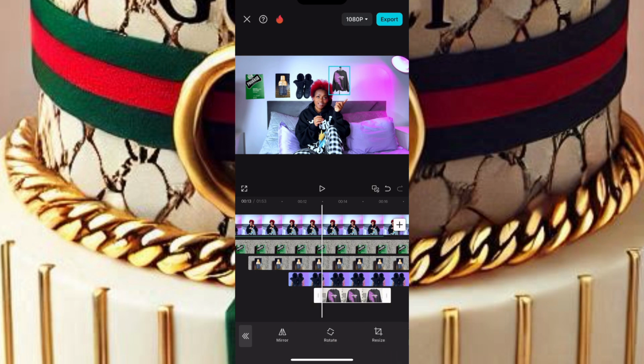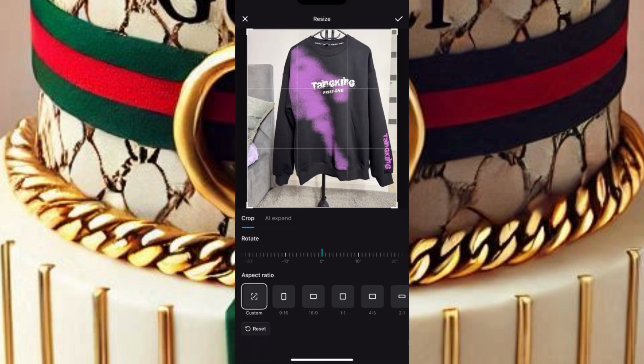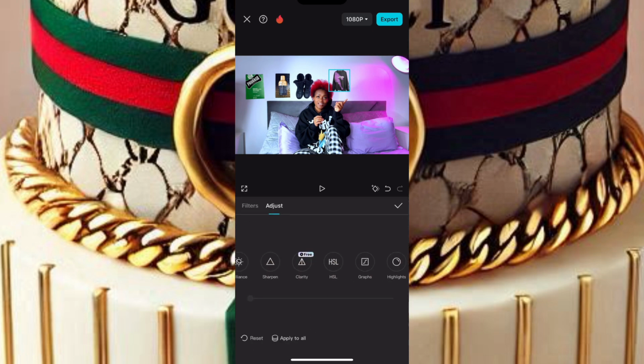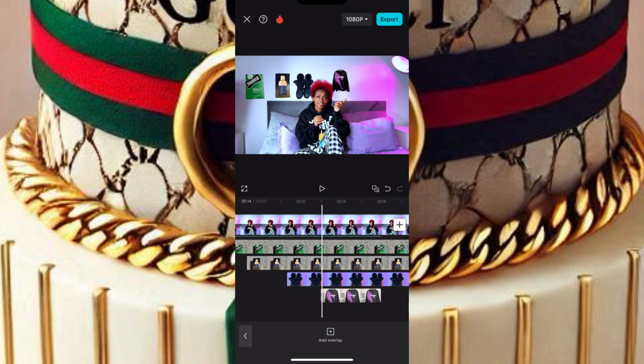This picture, actually you crop it because it has that's my tripod that the shirt was hanging on. So I'll try to cut out the tripod because, yeah, like that. And let me show you how to add in color on your product. If your product is not very clear, just come here and add in color. Okay, so I'll add in color on that product so the product will, you see that now on the screen it looks nice. It will not look blurry, not look ashy like how I took it.